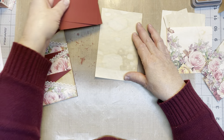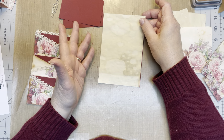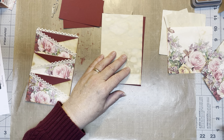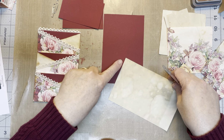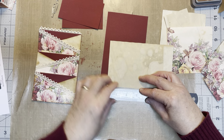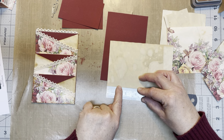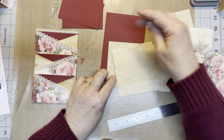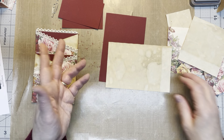So in order to get these diagonals, I just decided where I wanted them to go. If you're going to use the sizes that I have, start in that corner and come down. It's about 1.5 inches. Just about 1.5 inches. When I folded this piece, that's how I determined the other ones. So they'd be folded at the same angle. I just traced it out.